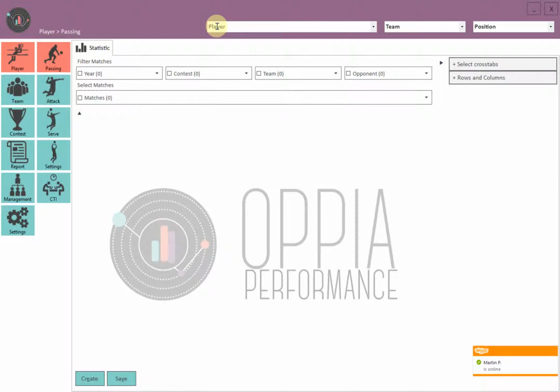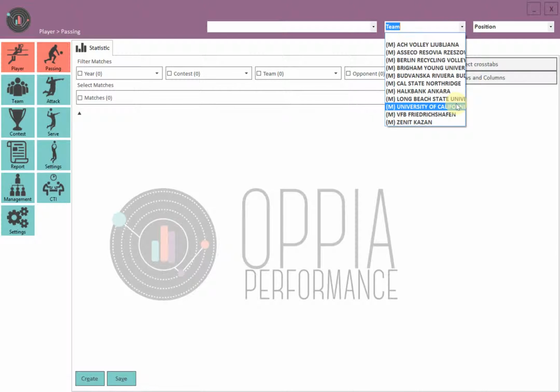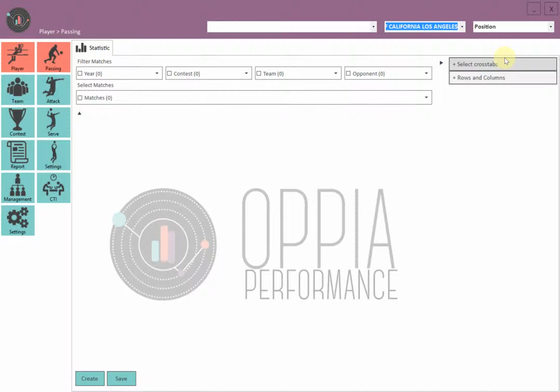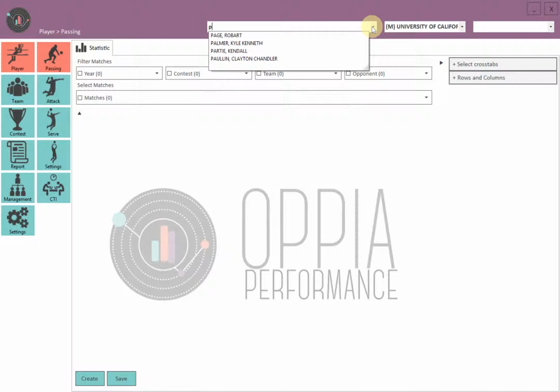header. So what you can do is you just type in the name of the player, or you can filter by team. Let's say we're looking for a player from UCLA and I don't know the name. Just say, oh yeah, UCLA, I think it was an outside, and then you can see here all the outsides for UCLA. Or you leave the filter blank and then you can see all the players from UCLA, or you type and then it's like a navigation system. You type in one and then all the possibilities pop up.